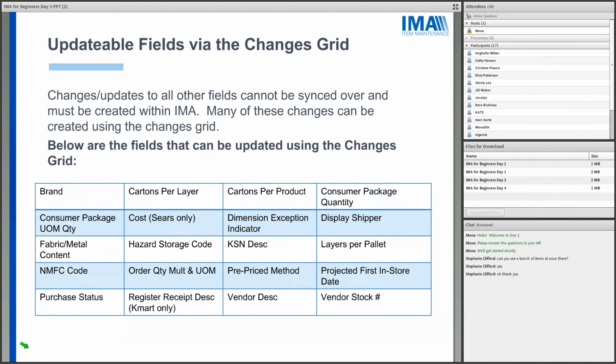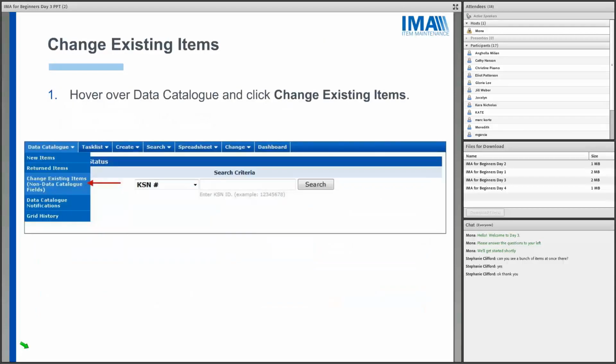I'm not going to read off all of these, but you'll see some of these on the screens when we go through the overview, and then we're actually going to do a demo as well, so I can walk you through in the demo. So again, this is going to be a high-level overview, and then I'll go into more detail in the demo.